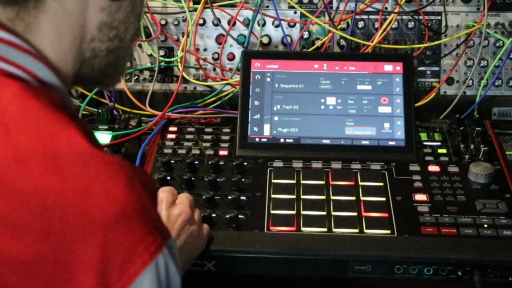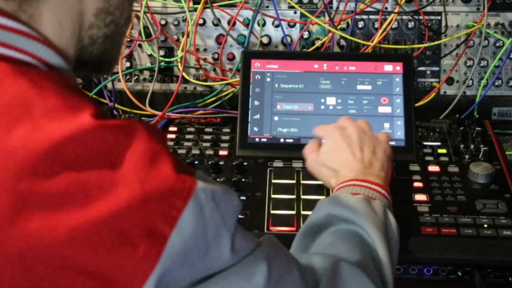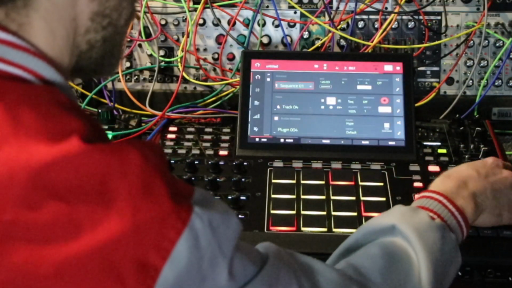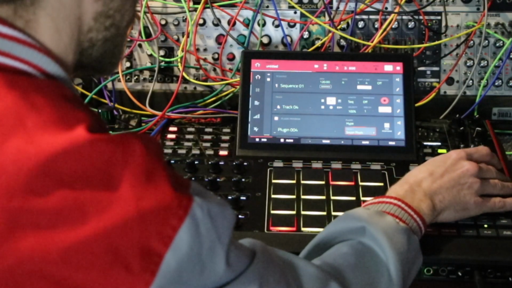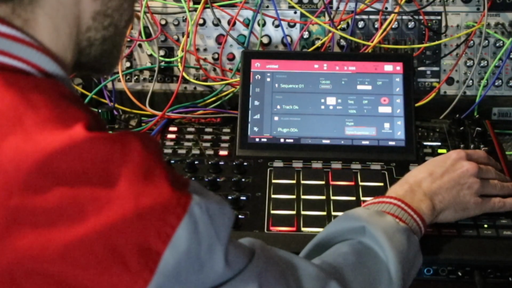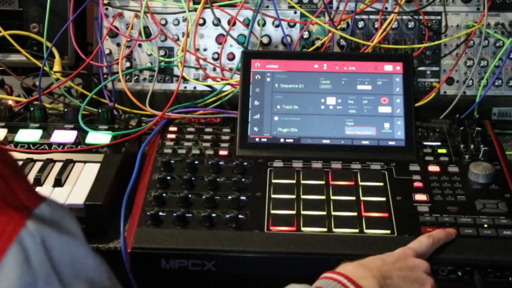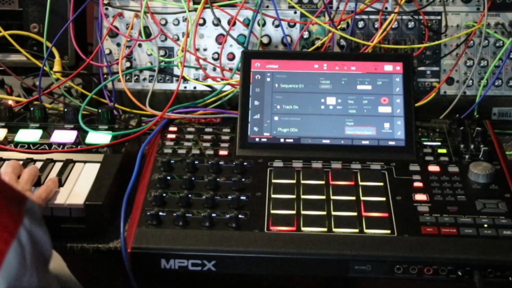Turn it down. Go to track 4. Let's put a piano in there and then some strings, and we'll call it a day. Overdub's off. Go up an octave.